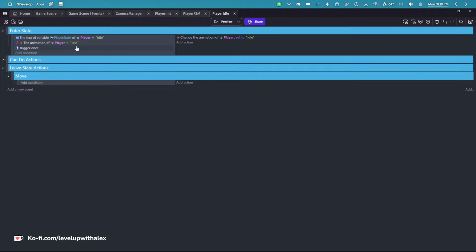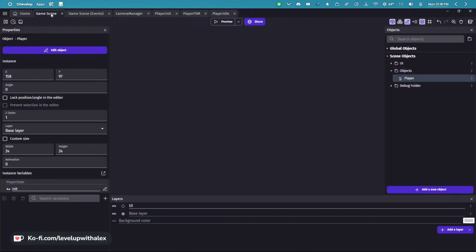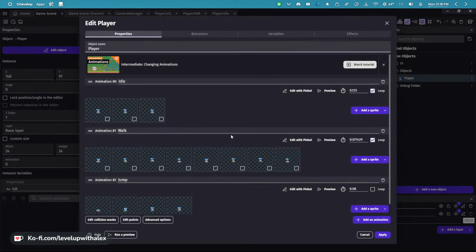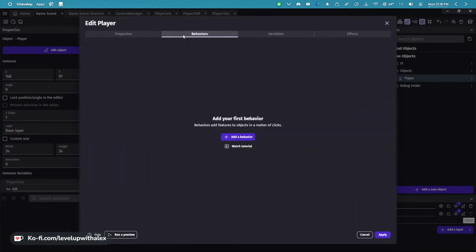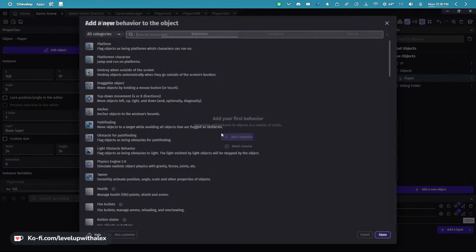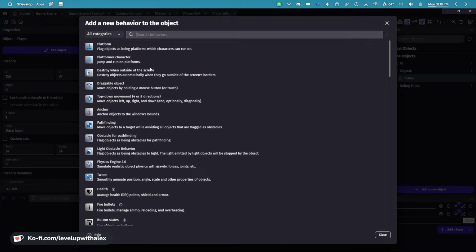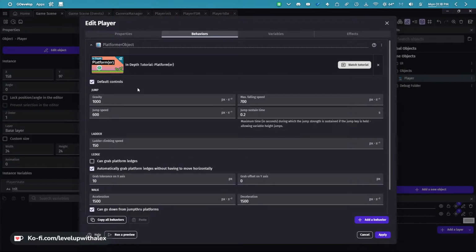So now I need to show you how to make your own custom moving scripts. So this is what we're going to do. It looks complicated, but I promise you it's not. We're going to go to the event scene. We're going to double click on our player, go to behaviors. These are behaviors, and you may associate them with extensions. Behaviors are added elements that we bring in from an extension. So we're going to add a behavior, and the extension we want is platform character.